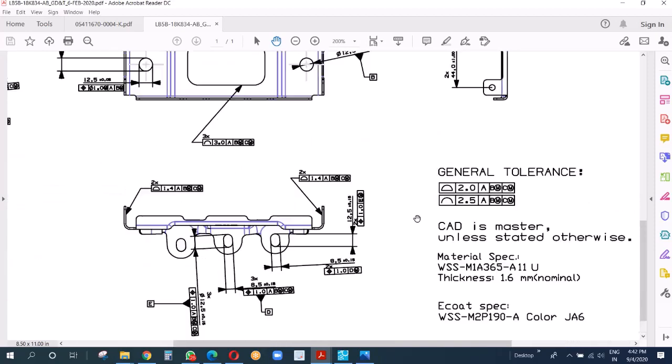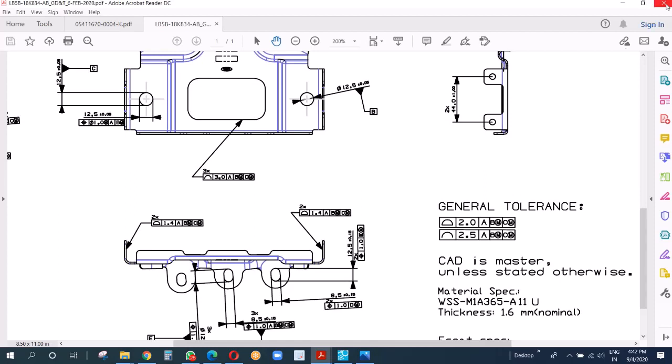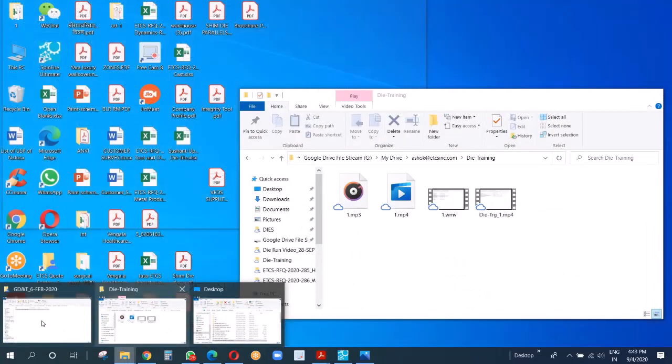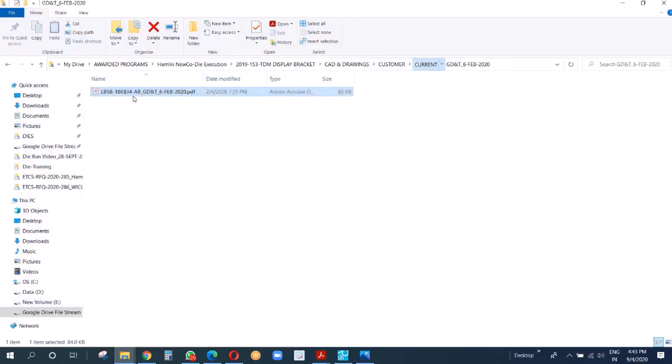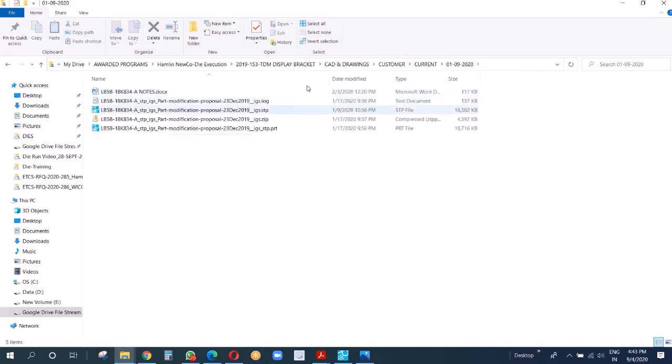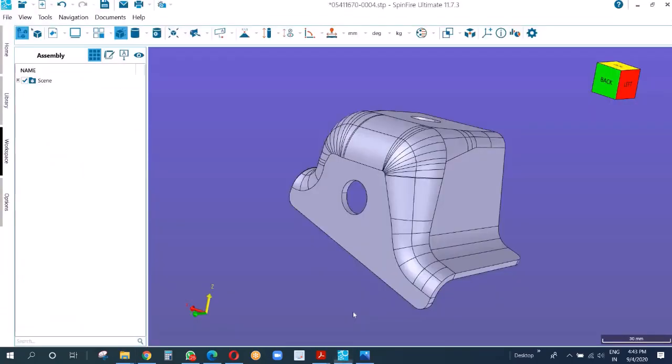Now we open the 3D. We are going to open the 3D here, okay, here it is. So this is the latest 3D file for this part.